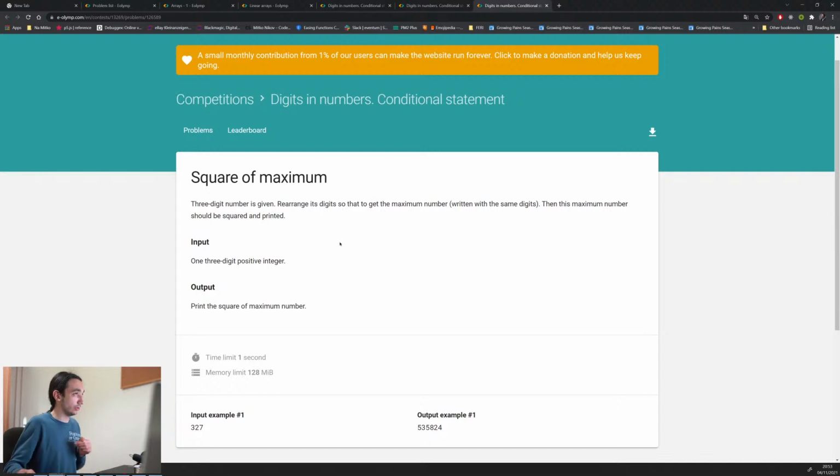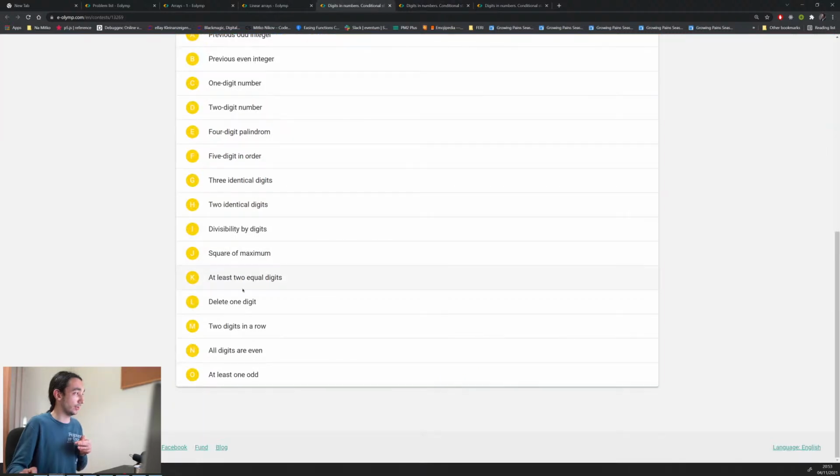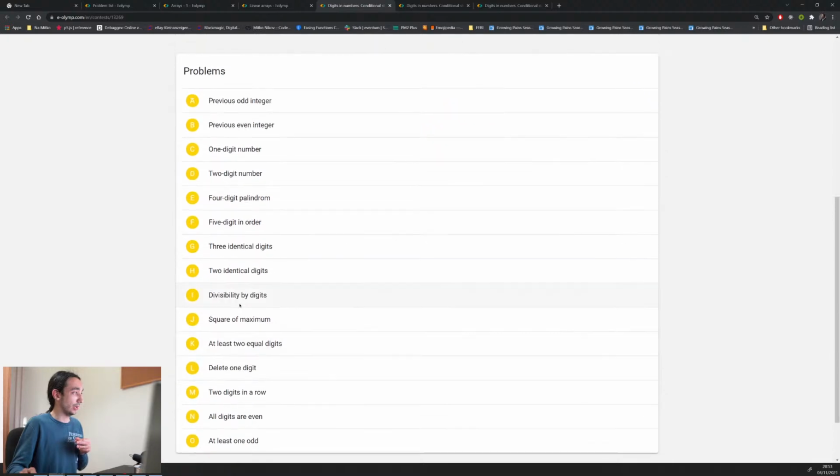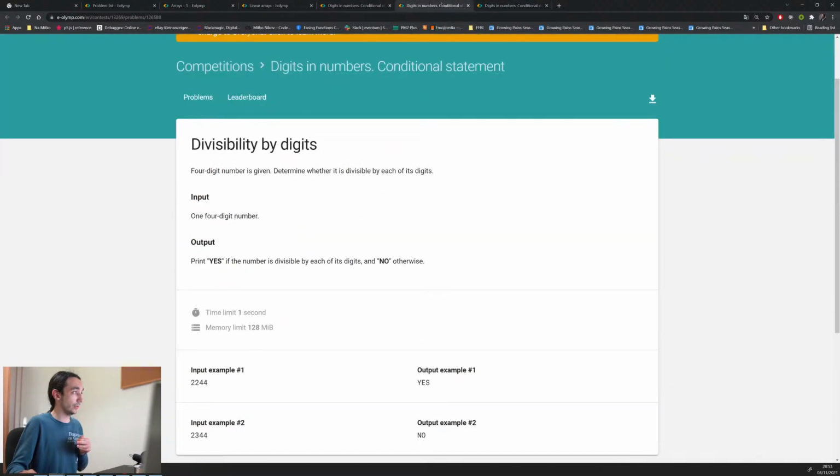Now I don't know, maybe should we solve this, or should we find some harder problems? Please, 2 equal digits.